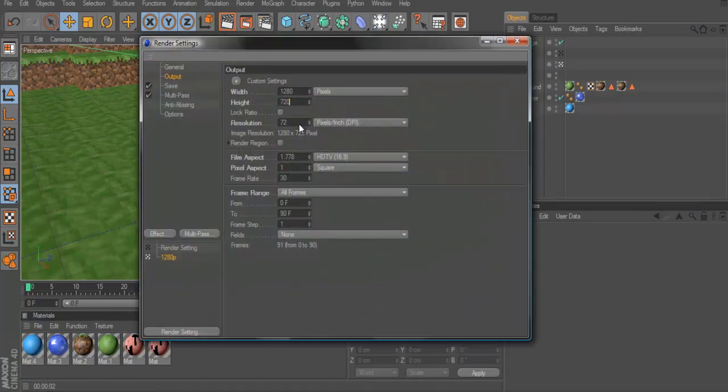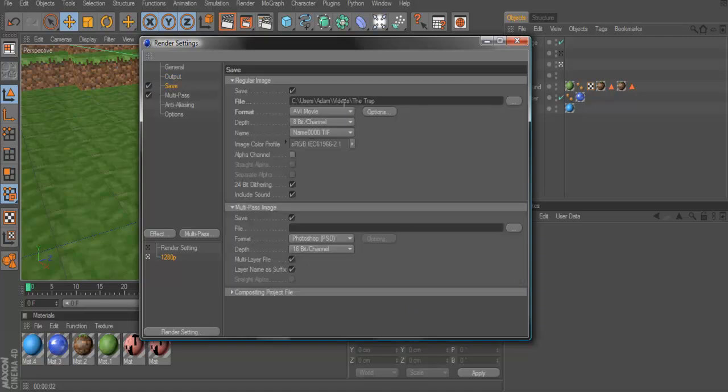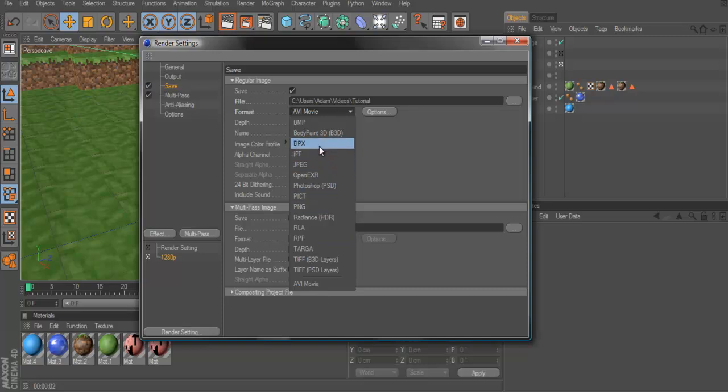So go back to your render settings, we do that. All the frames, which is up to 90, 0 to 90 as it says. Save. Put your videos in a folder, I'm just going to put tutorial. Change that to where you can really pick. I wouldn't go for a JPEG or Photoshop or anything like that, because that is quite obviously a picture, or PNG.